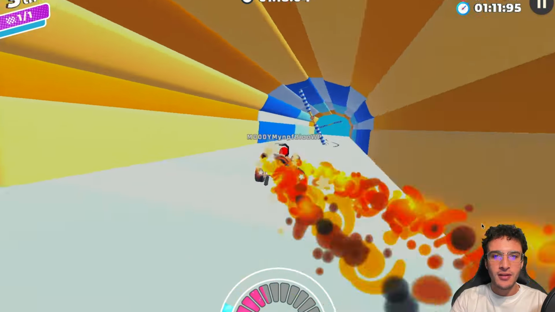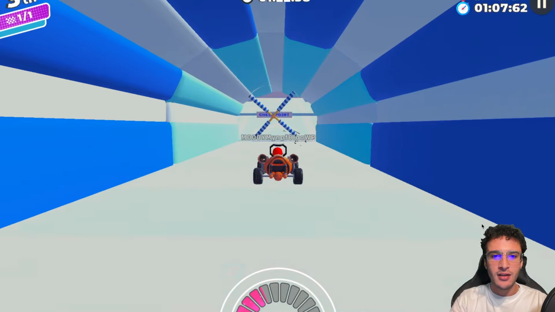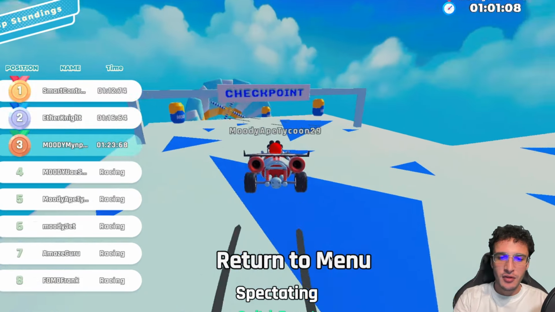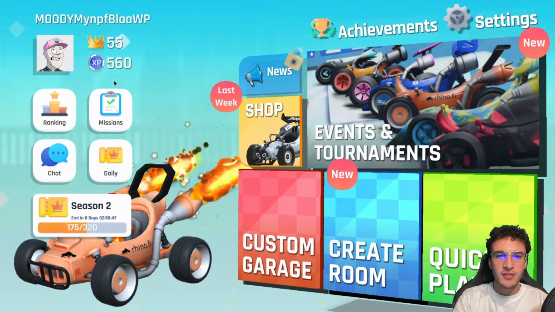Get off. No more stopping. No more stopping. Smooth sailing. That was it. Oh, man. Third place. Okay. I'm going to return to menu and we're going to try again. We've got 80 trophies. Click claim and off to the next game.